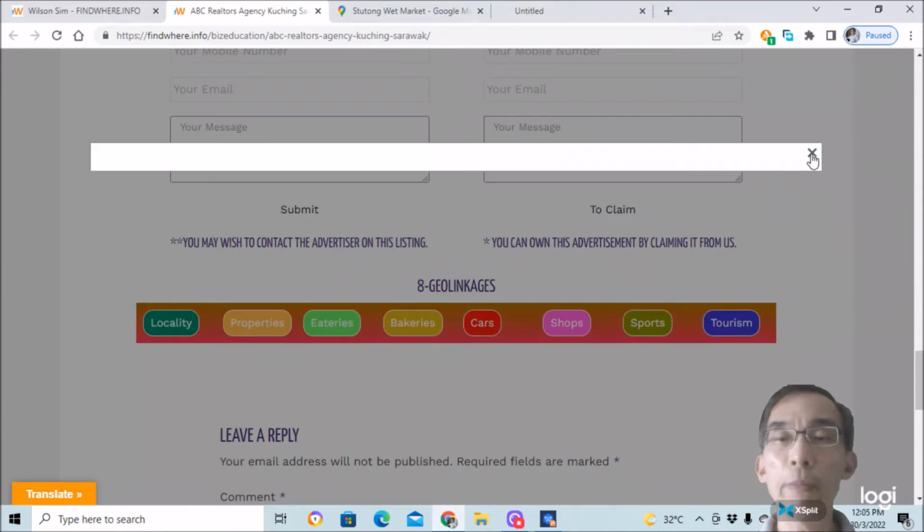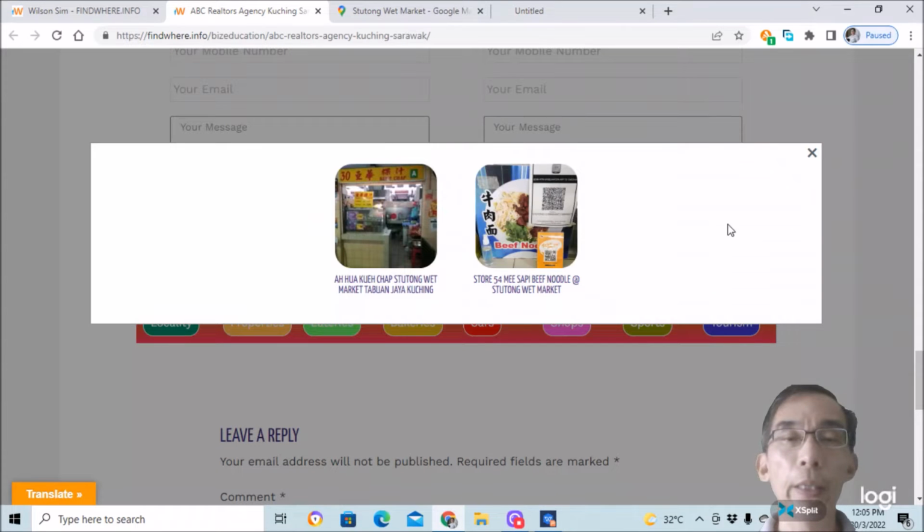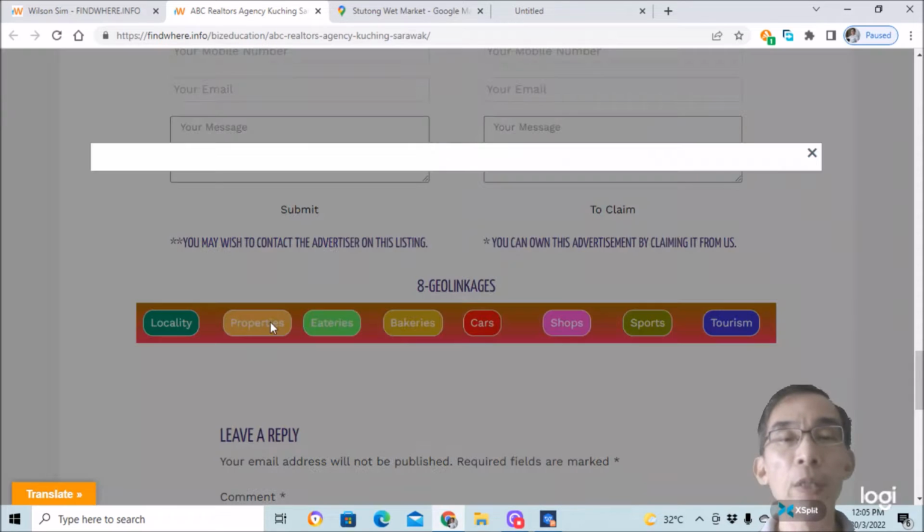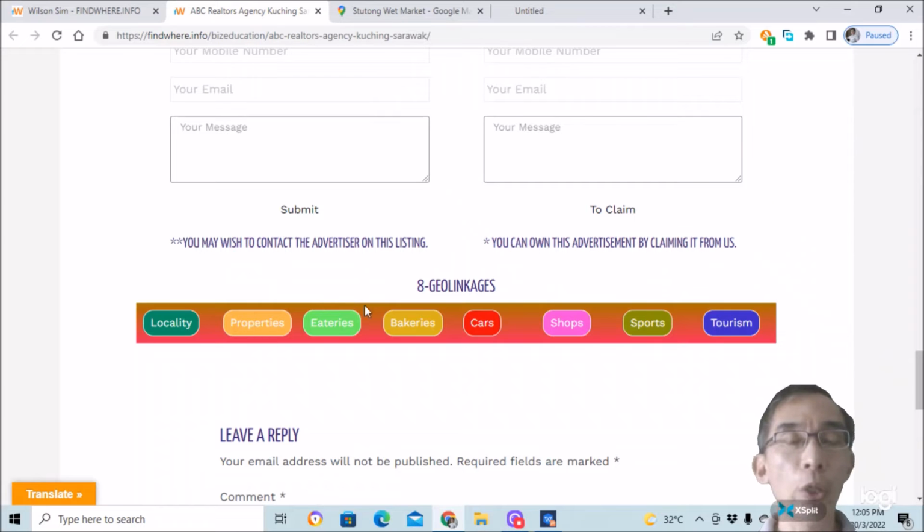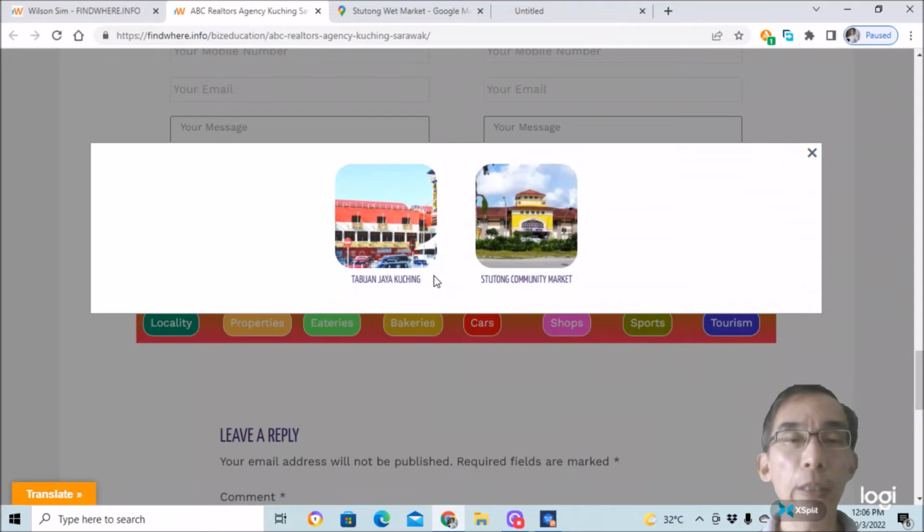You have even some places with cars for sale or for rental, bakery, and eating out at places that are nearby to this location of the agency. Similarly, if the agency wants to highlight the properties that are put up for sale or for rent, the agency can create a listing, and this listing can be tied to when they are in the proximity of the area where this agency office is located. Similarly, the locality where the agency is located shows in the location.